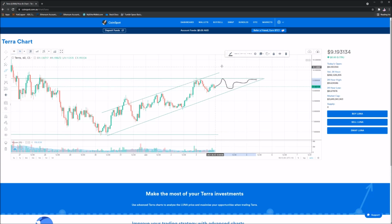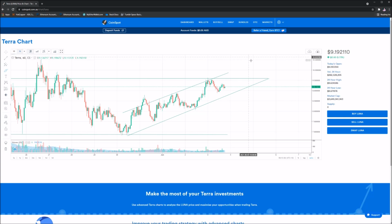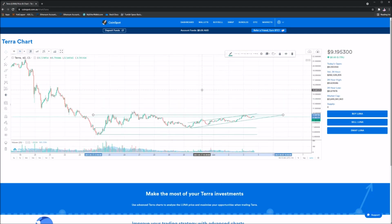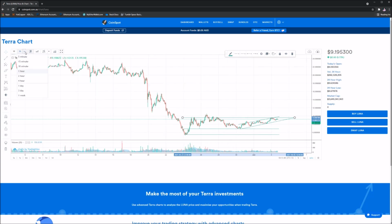And pending nothing goes wrong in the crypto world, we should see a breach right about here, and it goes in this sort of direction upwards, which would be fantastic. So if we do manage to break through this point, what is our price target? Well, zooming out, trying to gather a bit more info, it's a bit hard. It looks like maybe $15. I don't think we get that high, a bit lower.